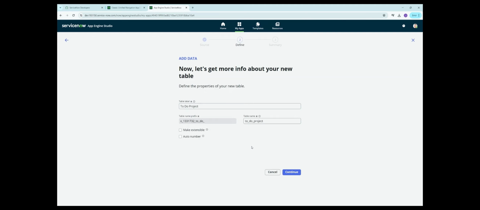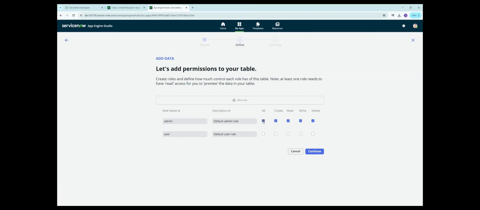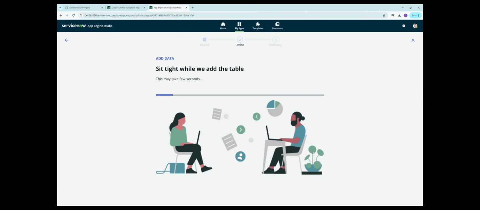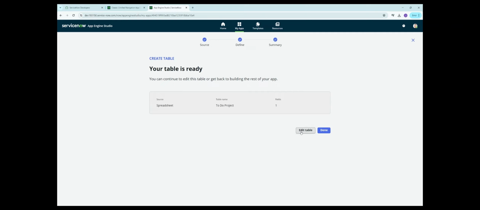The table name will be populated automatically. Click on continue and give all permissions to admin and continue. Click on done.